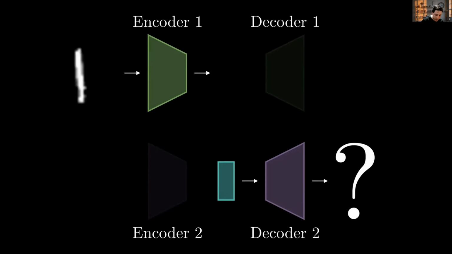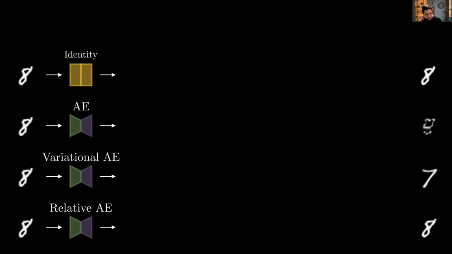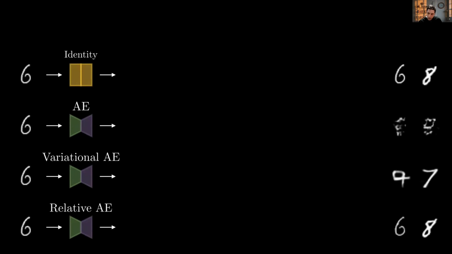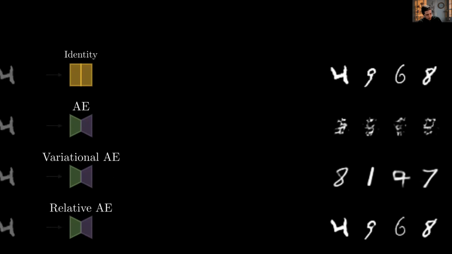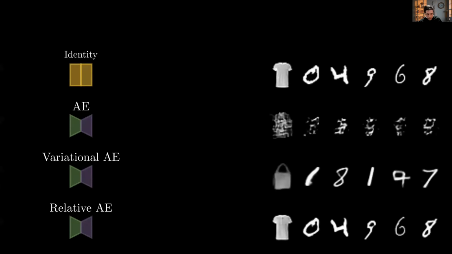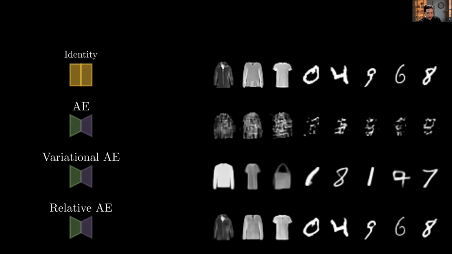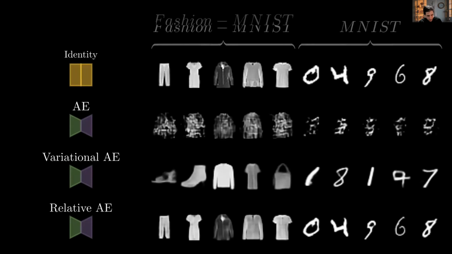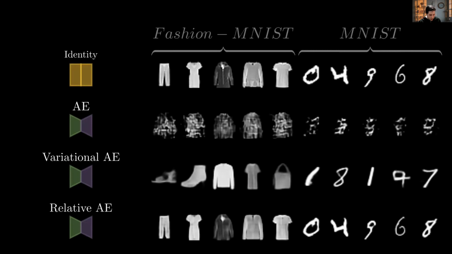Let's see, there are different things to consider. In this slide, on the first row, there is the input image. Maybe here it's not visible, okay. On the second row, there is the normal autoencoder. And as you can see, it's producing basically noise. This is expected because those autoencoders are trained independently. So if we take one component from one model and the decoder from the other and stitch them together without training or fine-tuning, it won't work.